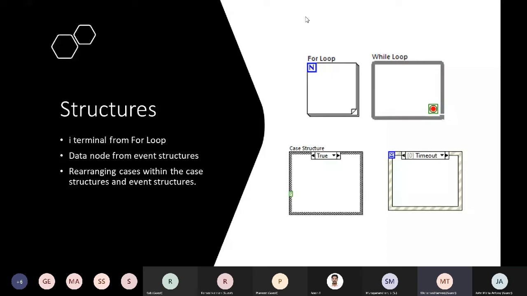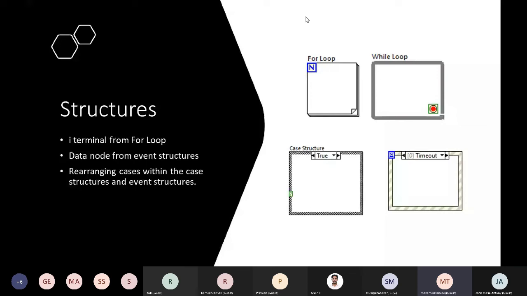Let's say I am developing a task in the block diagram, using a very narrow for loop or while loop. In previous versions the I terminal could not be removed or disabled, so that would force slight repositioning when the developer is working within a small for loop.